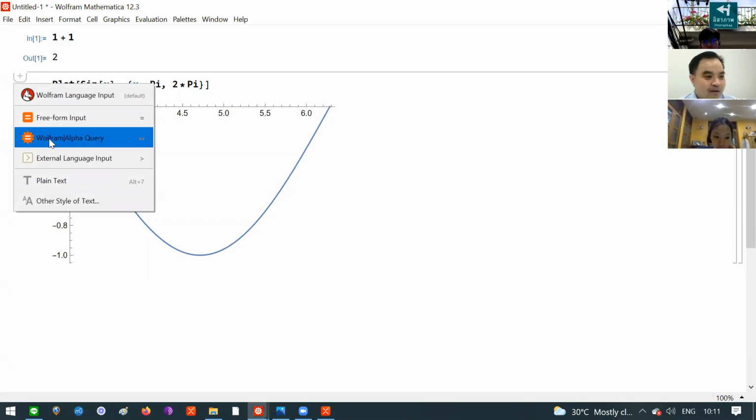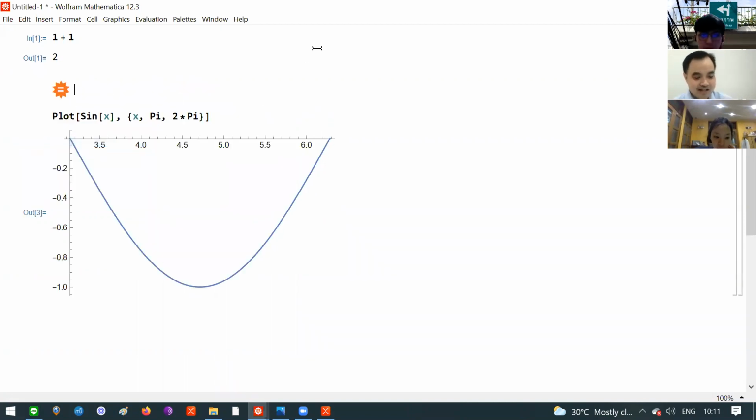It's called Wolfram Alpha. You can think of Wolfram Alpha as sort of like Wikipedia plus Mathematica. Only it doesn't deal with facts in general. It deals with computable facts. Okay, it probably deals with all kinds of facts, but it's kind of inquiry. So if you think about it, let's say I want to know what is the population of Thailand. You can do that with Wikipedia, correct? So let's do that. What is the population of Thailand?